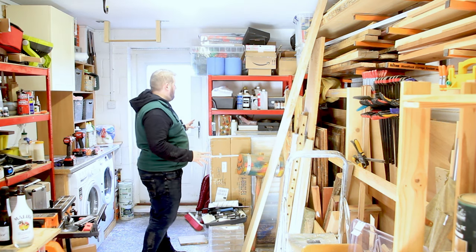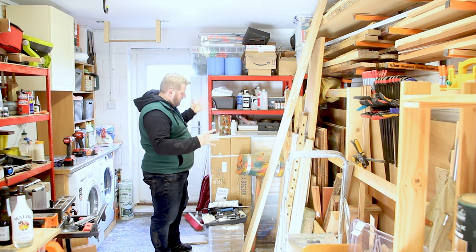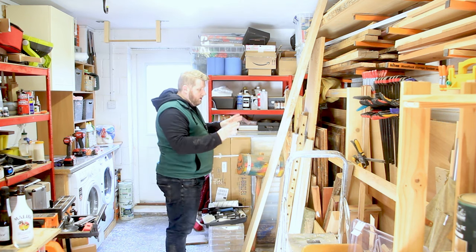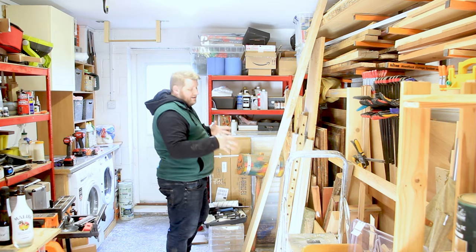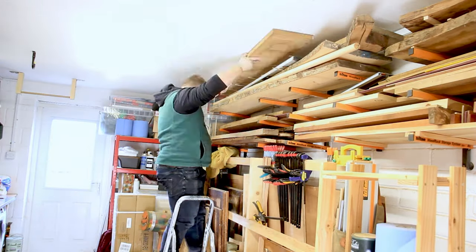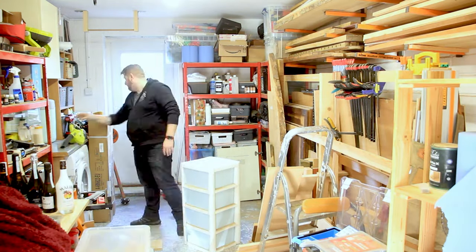The main issue with this part of the garage is it is just a dumping ground. So I need to rearrange this so I can make better use of it. All of this wood here is going to get cut up for mallets at some point - I just haven't got round to it yet. The wife doesn't want to be on camera while I do other things, so I'm just going to have to move on and do the other things on my own and come back to this later. This will just magically look better at some point.